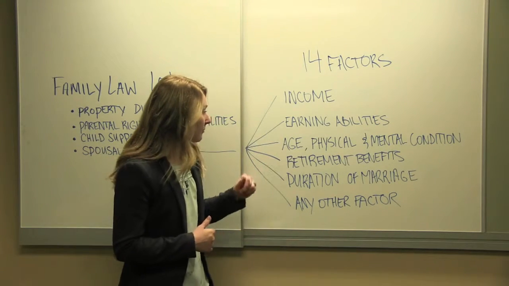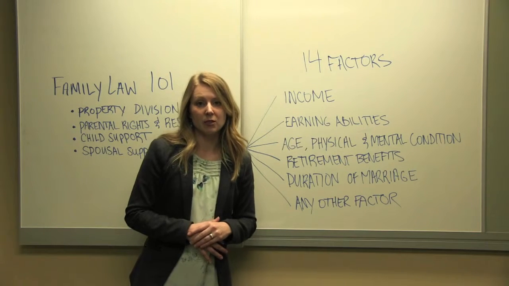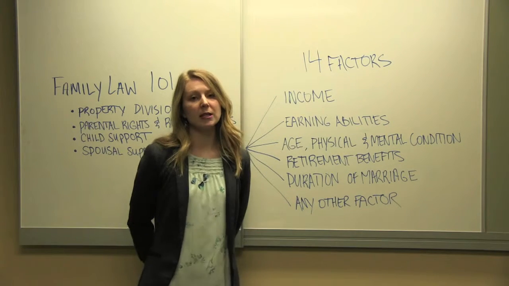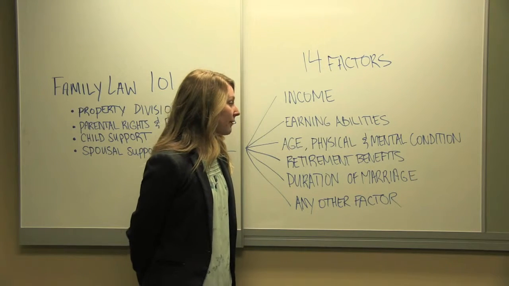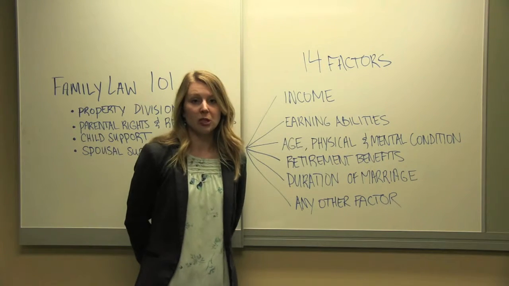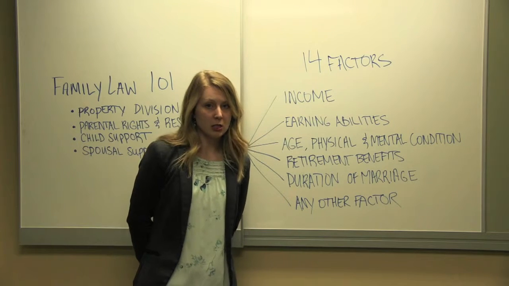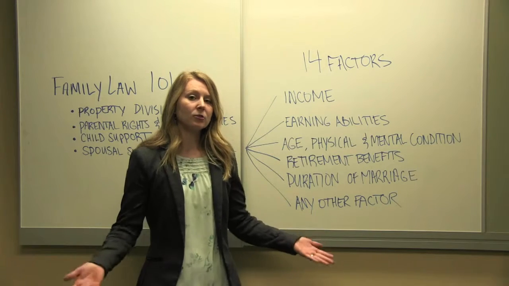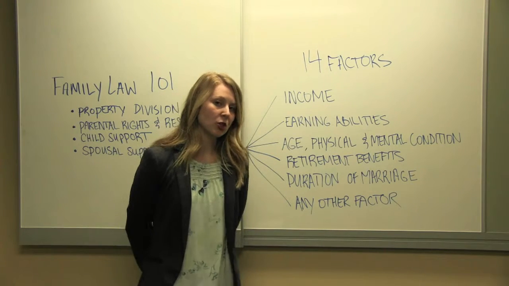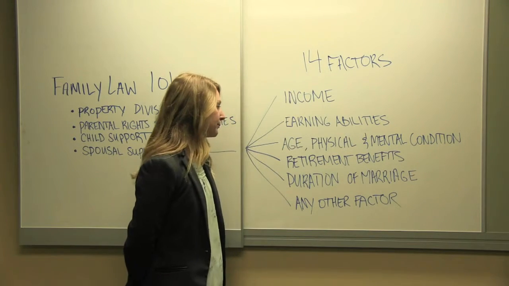The fourth factor I have listed here is the retirement benefits of the parties. So if one of the parties has access to retirement benefits that the other party doesn't have access to, and obviously those can be changed through the process of the divorce, the court's going to take into consideration the final division of those assets when determining what the spousal support award should be.